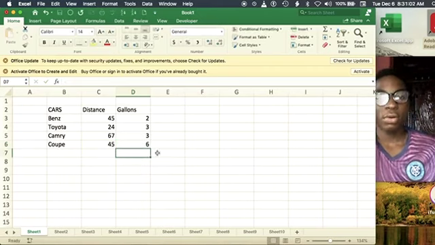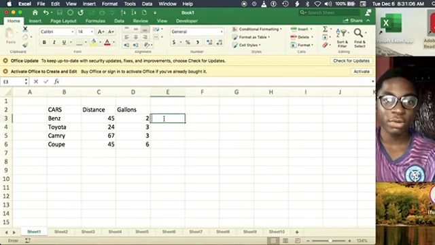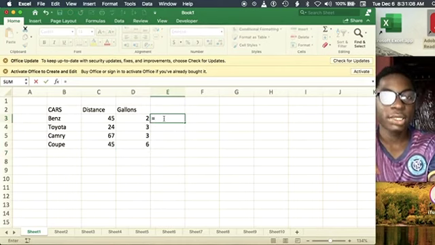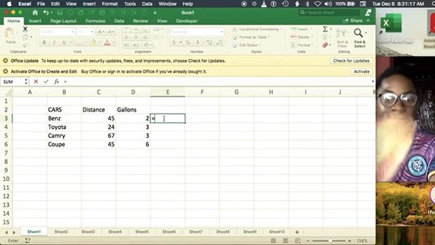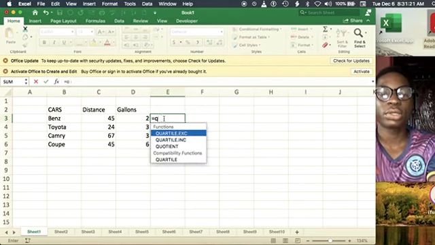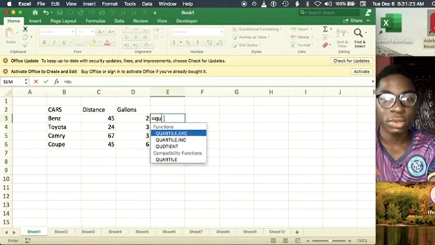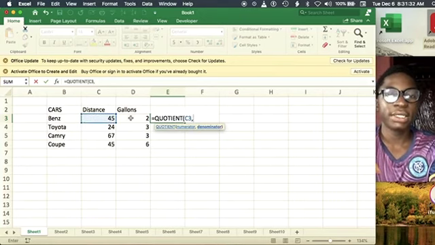Now, naturally, in the normal Excel way, you would use the equals sign. If you wanted to calculate the distance per gallon, you would divide. So you use the quotient formula: quotient of C3 as the numerator and D2 as the denominator.